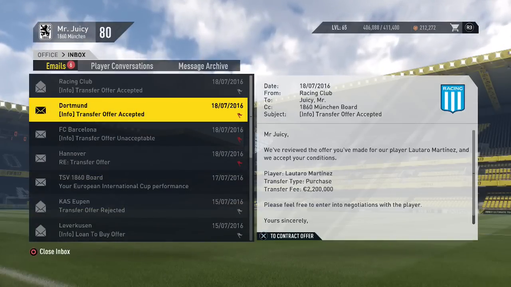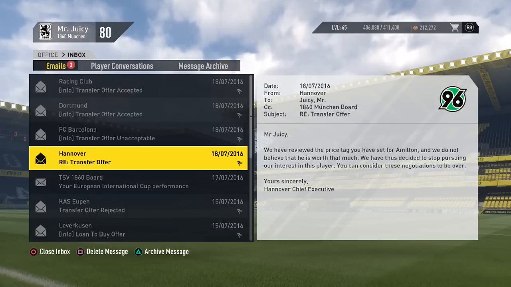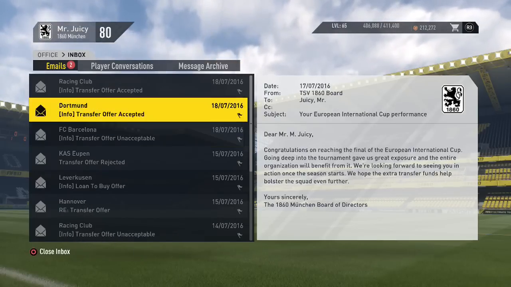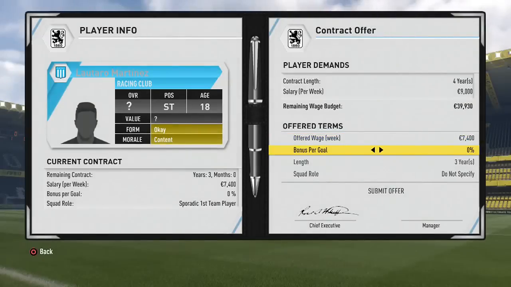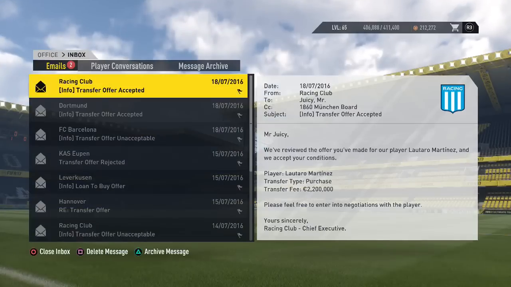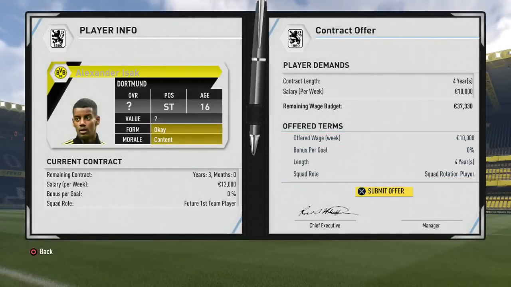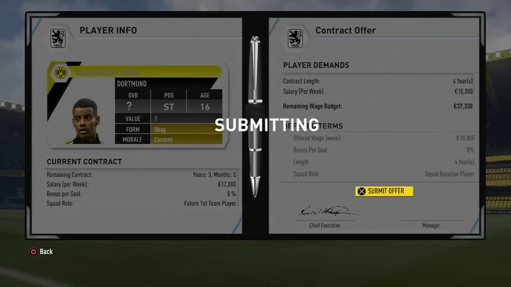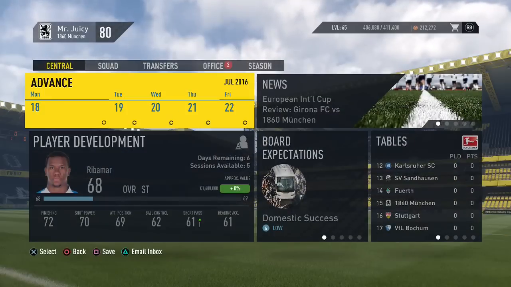Racing have accepted. Dortmund have accepted. Barcelona say no. They want 2.6. Hanover say they won't give us 5 million, which is fair enough. But we will go ahead and give deals to both these guys. They both look quite decent. Let's go ahead and give him a squad rotational player. And let's see what he says to that one. And Isak from Dortmund for 2 million. He wants 10 grand. So he actually wants a wage cut, because he basically wants some game time. We'll give him a squad rotational player as well. And let's see if either one of them 2 players will accept their contract.